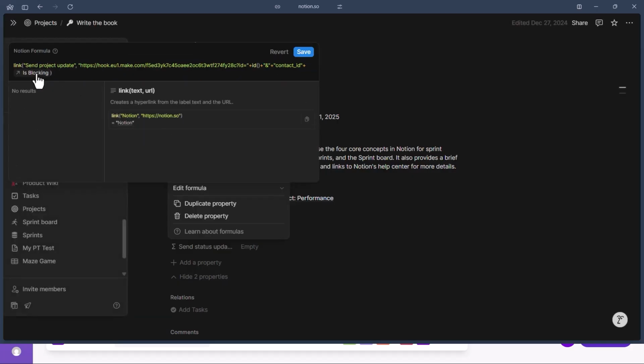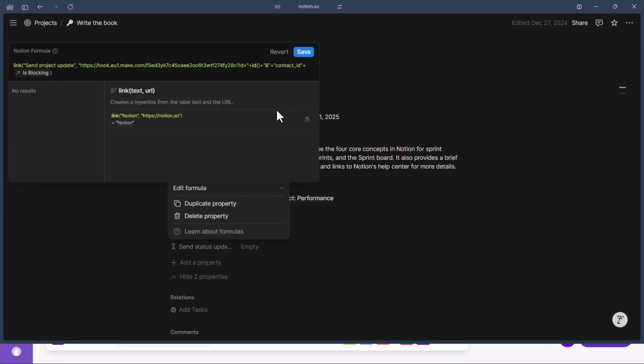Usually, if you're using Notion as a project manager, you might have a contact relation property that links to the contact in Notion. And so you can map that to get the ID of the contact and pass it as a URL parameter to then use in the webhook. So that's what the formula looks like.